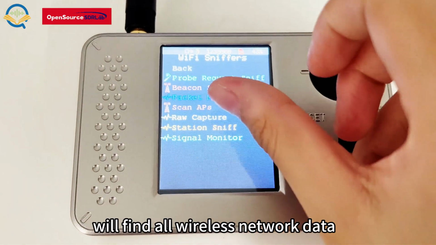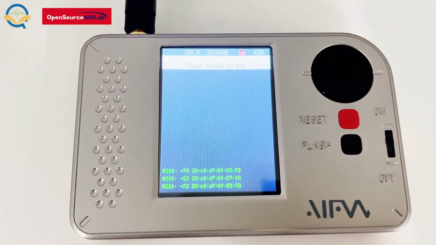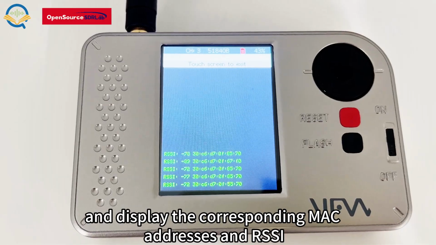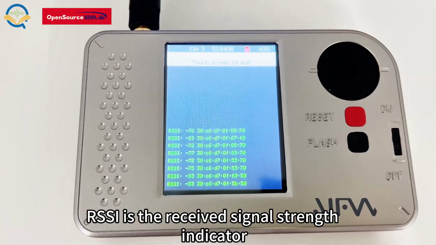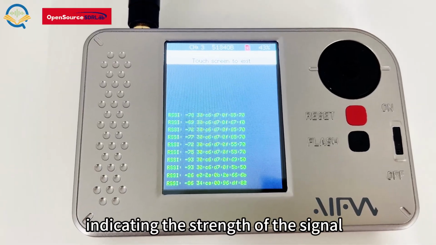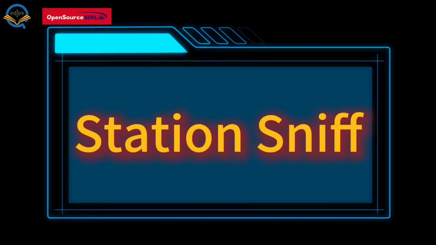Raw Capture. The Raw Capture function will find all wireless network data in the surrounding environment and display the corresponding MAC addresses and RSSI. RSSI is the received signal strength indicator, indicating the strength of the signal. Station Sniff.